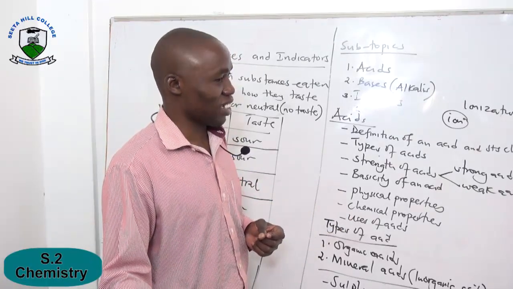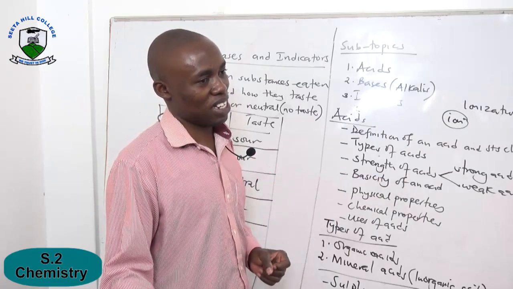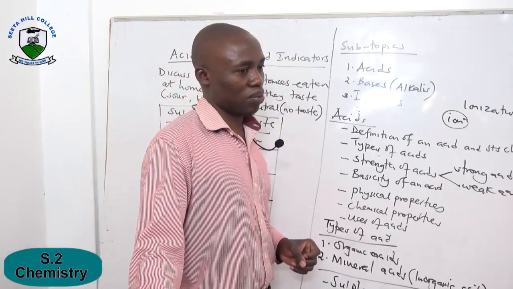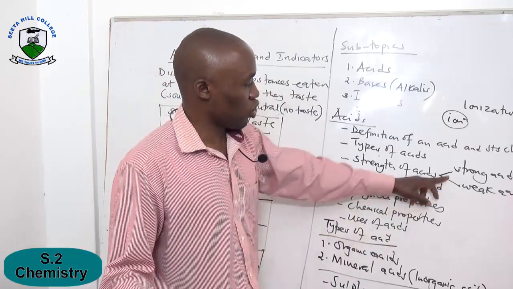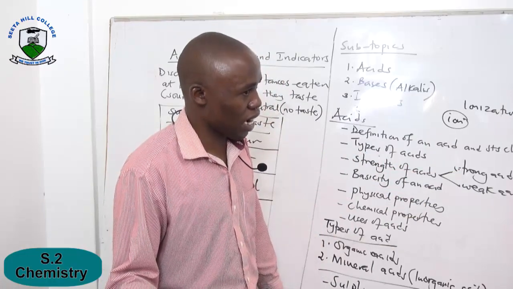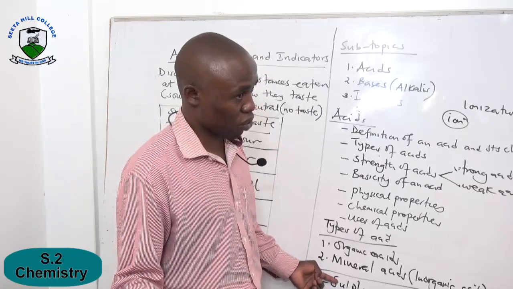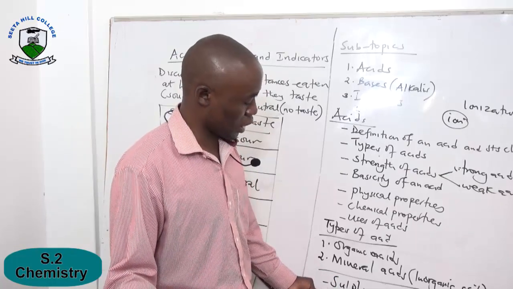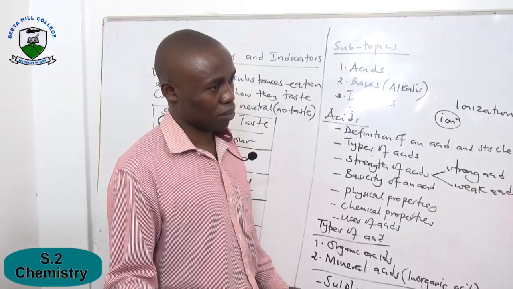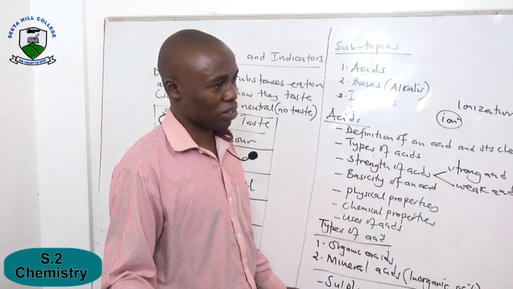Now, Patience, we shall answer you by opening another subtopic called the basis of an acid. But first, listen, strong acids, the first three mineral acids, are the strongest acids. This is battery acid found in the batteries of your cars. This is stomach acid found in your stomach. This is in our laboratory.